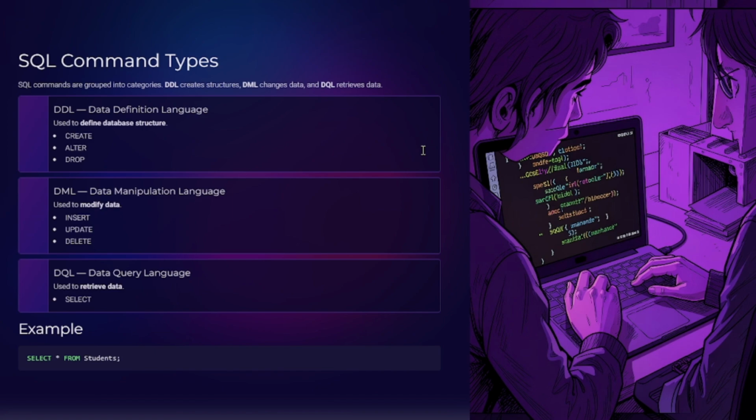When we want to create a new table, we use CREATE TABLE. When we want to alter the table, meaning we need to resize the table, we can use ALTER TABLE. If you want to delete a particular thing, we can use DROP. Data Manipulation Language is used to modify data. For example, if you want to insert, or if we inserted wrongly, you need to update. For that, we use the UPDATE and DELETE commands. DQL, Data Query Language, is used for select statements. For example, SELECT * FROM students.